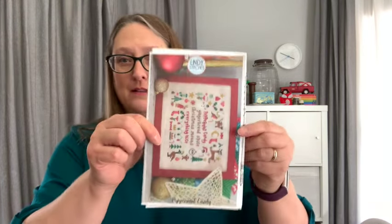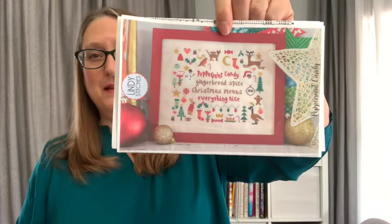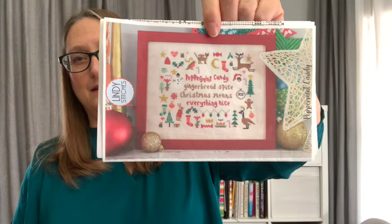So anyway, I have one more finish, and this is the one that has been the go-to. I always pack a couple of different projects, two or three, because I'm afraid I might get bored with one, or I might finish it, or who knows what. But this one has been very easy to pick up and stitch on. I got this at the Jingle Ball, I think the first Jingle Ball. It's by Lindy Stitches, and it's called Peppermint Candy.